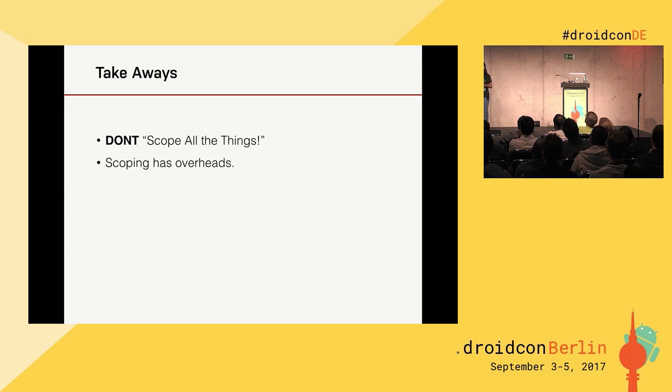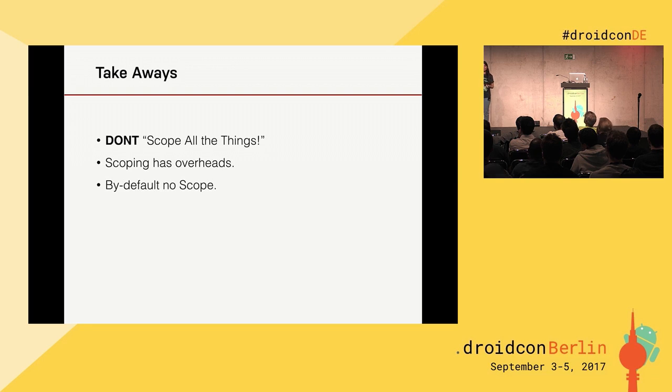The point here is, we should not scope everything, because scoping has its overheads. If there is something which is not so heavy, you should not scope it. You should not go around scoping each and every method in your module. You should use scoping only when it's required, because it has its overhead.